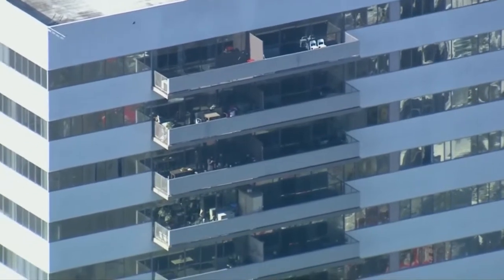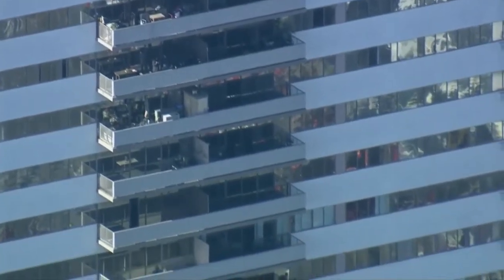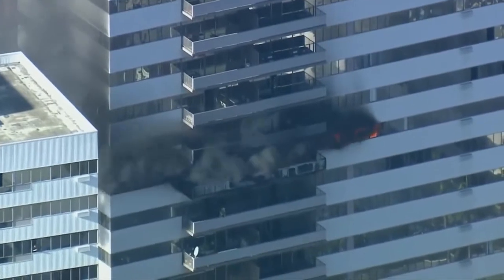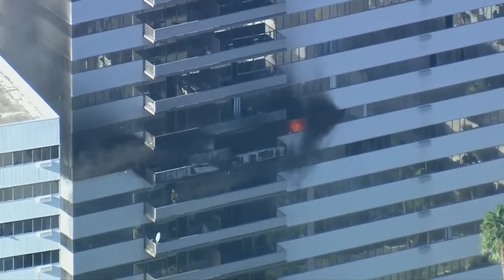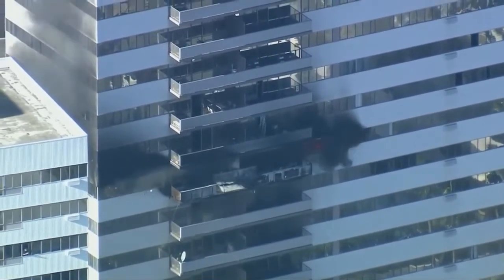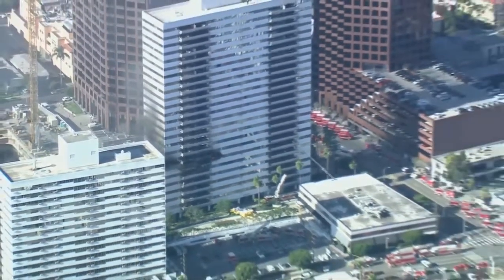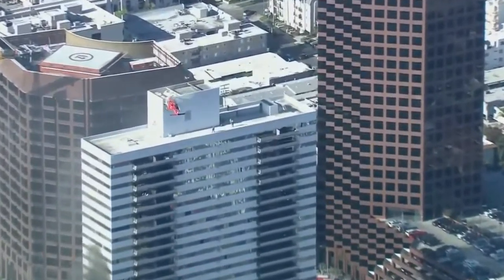All we know is that we are looking at a major emergency structure fire, a 25-story residential building that is burning on at least one floor, the 6th floor here, that has Wilshire Boulevard completely shut down at San Vicente to the west of the 405. The address, 11740 West Wilshire Boulevard, and this is the east-facing side of the building, the southeast corner where these units are still well involved. Whenever you see black smoke, that means that there are active flames, but we have seen firefighters on the balcony immediately above the 6th floor there on the 7th floor, and water lines spraying through the balcony on the 6th floor, meaning that they are getting some water on it. There is all of the apparatus, all the units down below there on Wilshire Boulevard. Tony and Roxia, back to you.